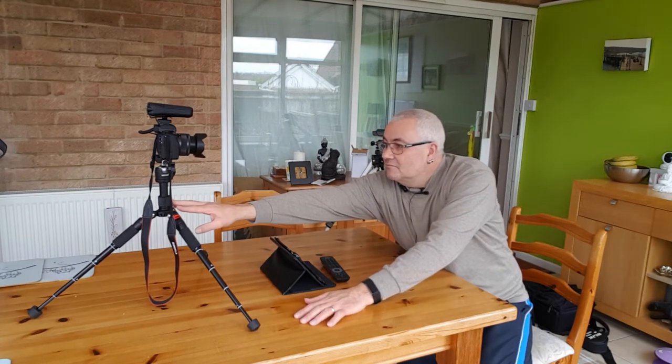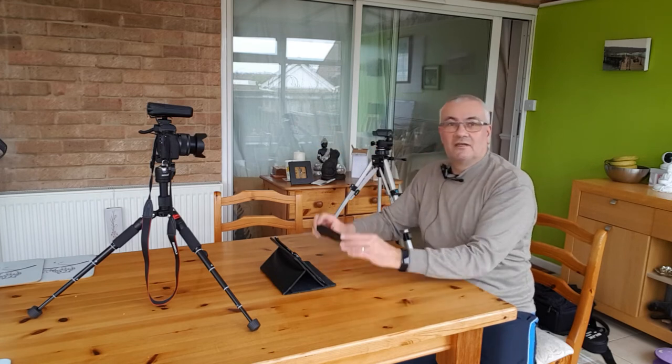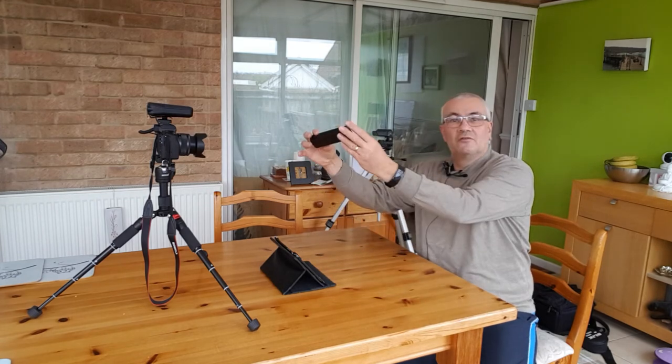Here we are on a slightly different camera angle. So this is the setup — when you see the Canon EOS M50 in front of me on the tabletop tripod, it's still arm's length and it feels quite sturdy. I'm not sure whether I trust it with my Nikon D810 with a big lens on it, but to be fair that's quite sturdy. I've got a lot more space, and if I wanted to demonstrate something to camera I've got room for my tea and chocolate hobnobs. This is going to be the new setup.